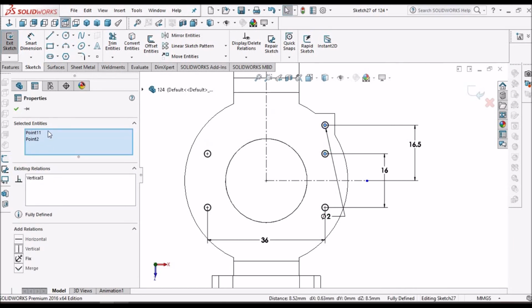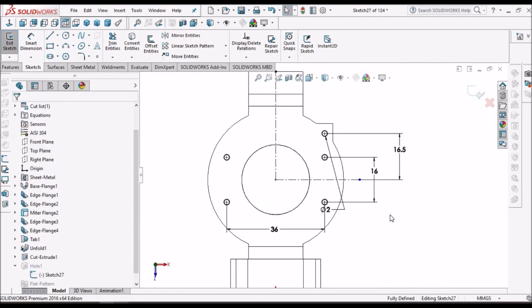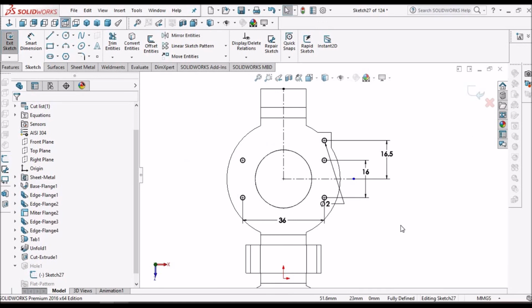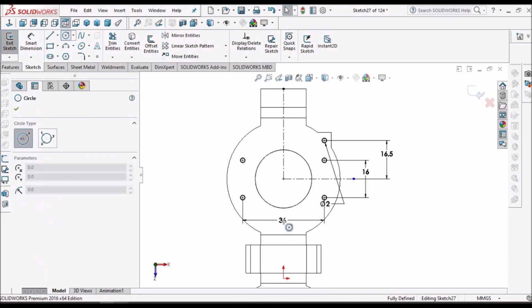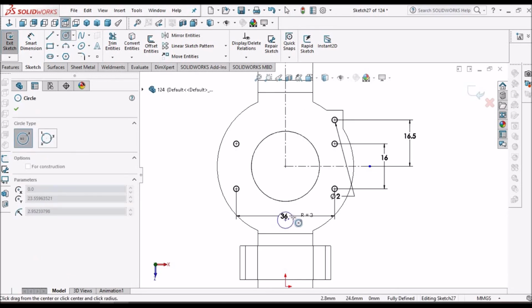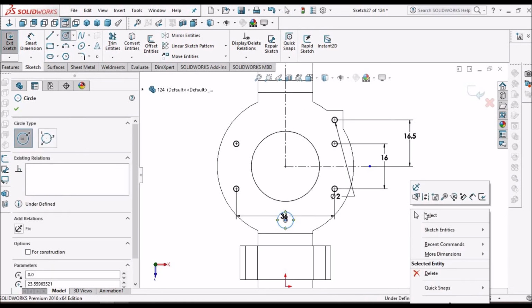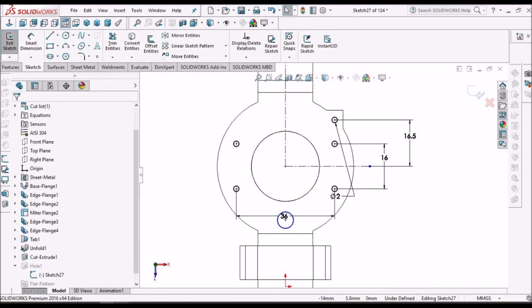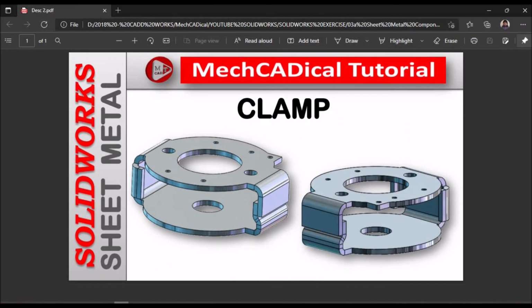Make it vertical, and we have to create 2 holes. So the 2 larger holes.